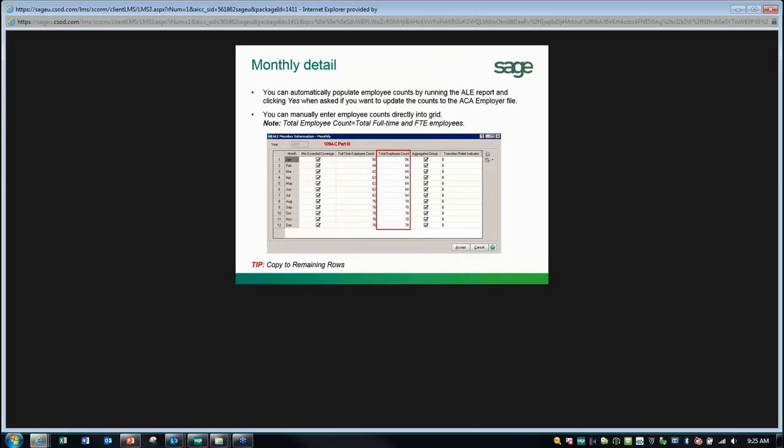And there again, also part of 1094C Part 3. And then if you're part of an aggregate group, that gets checked or not. And then, of course, there's your total indicator there.